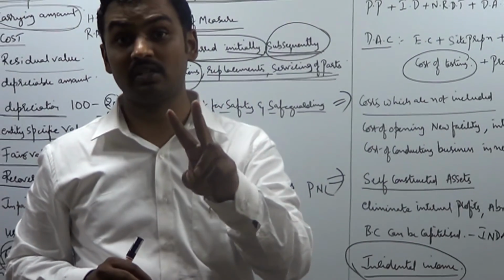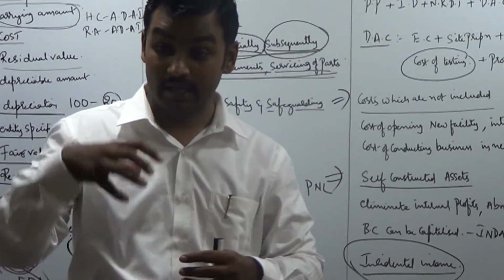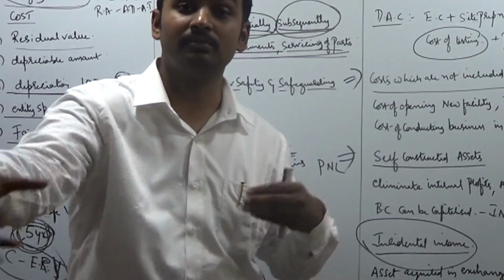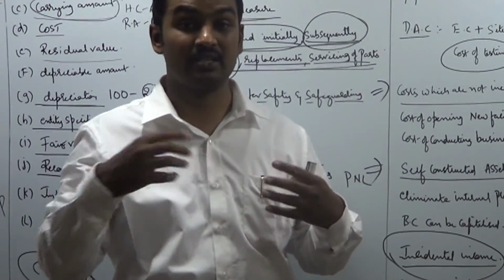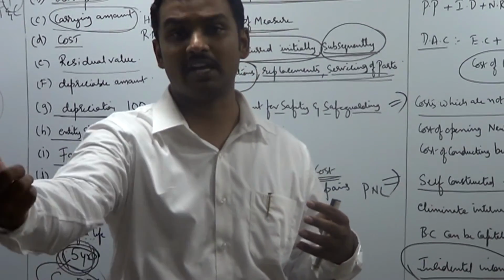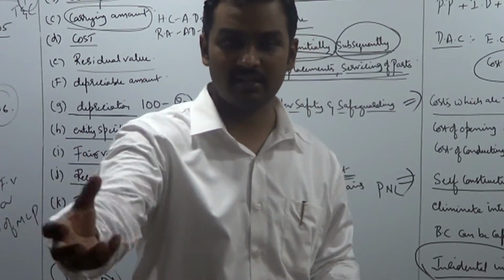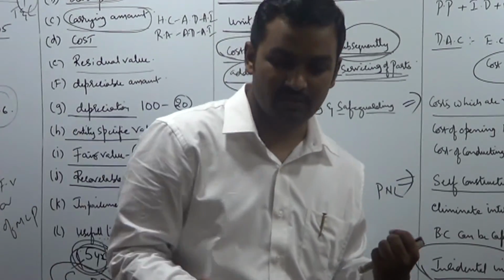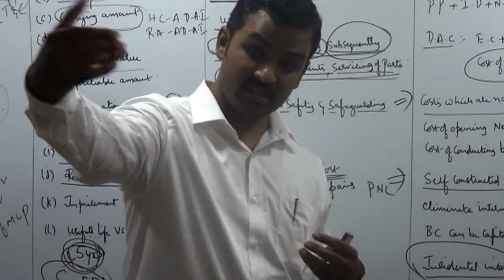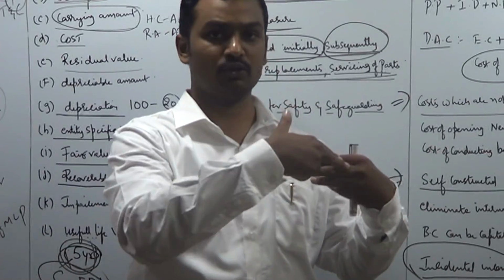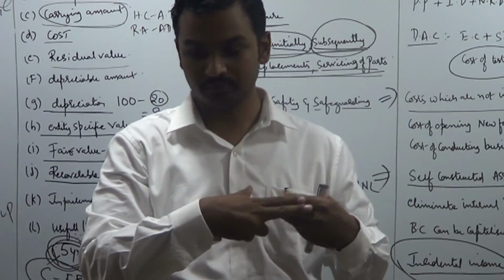So if those two conditions are not satisfied, according to the standard, WDV of the asset given up will become the fair value of the asset acquired. But sometimes along with the asset we may give some cash as well, so both have to be added. Sometimes the reverse can also happen. We give up an asset, we receive an asset, and we also receive some cash. Then WDV of the asset given up subtract cash would become the fair value of the asset received.